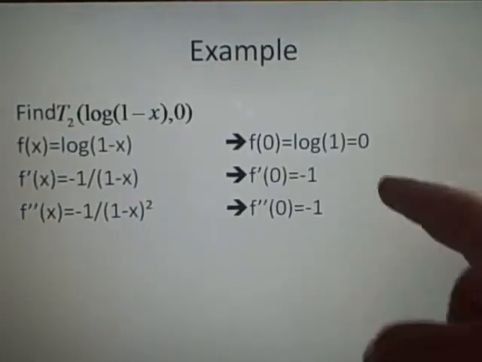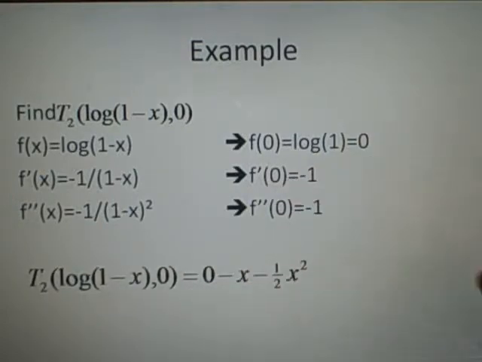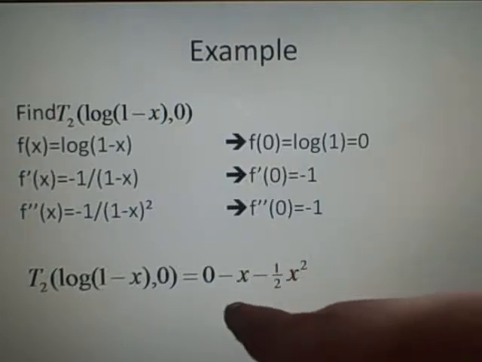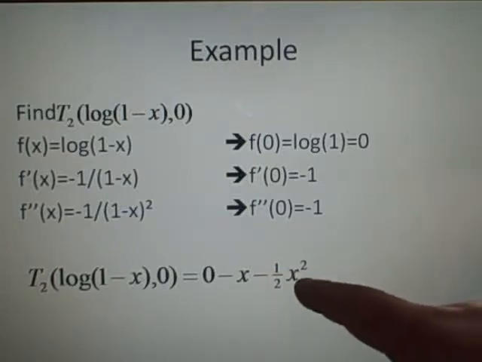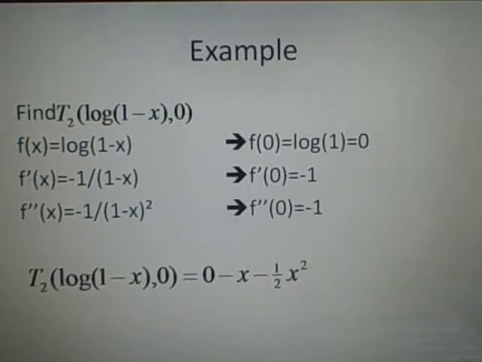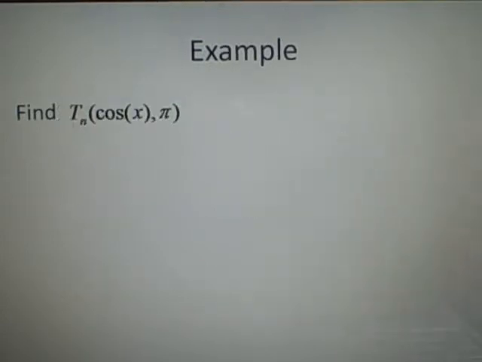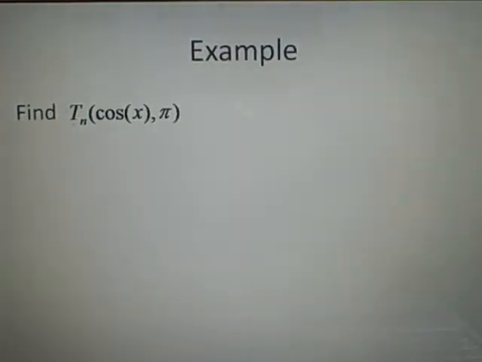So we have the first one on its own, which will be 0, minus 1 times x minus 0, which is x, over 1 factorial, and this one's 1 over 2 factorial, which is a half, times our minus 1 times x minus 0 squared, which is x squared. Now this example's a bit trickier because it's asking for T to the n, so it's asking for a summation. It wants you to find a formula so you can get up to as many terms as you want.